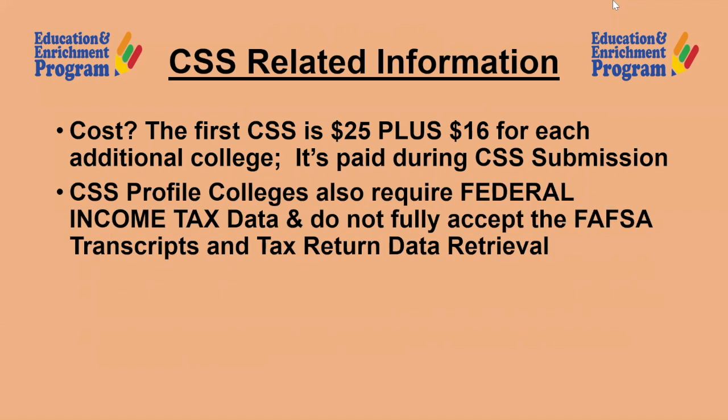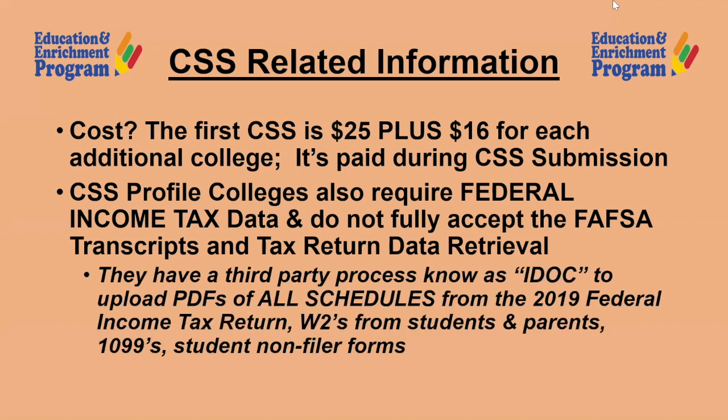The CSS Profile colleges also require the federal income tax data and do not fully accept the FAFSA transcript and tax return data retrieval. Instead, you're going to send it to a third party known as IDOC, to upload the PDFs, all schedules from the 2019 federal income tax return, W-2s, etc., all uploaded to what we call the IDOC website. And then that third party shares it with the school. It's illegal for schools to directly receive that information.